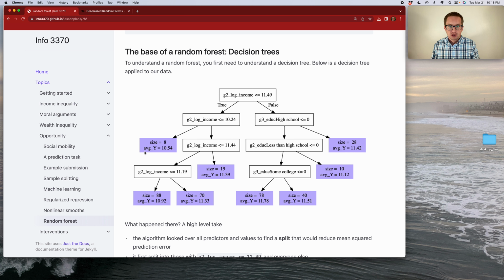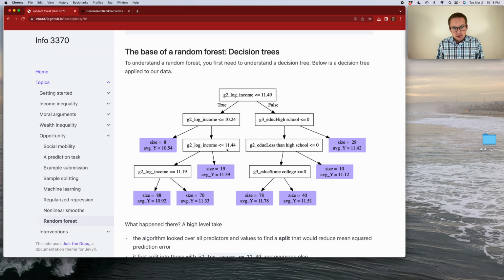We call this purple node a terminal node. So if a person comes down this tree and they go, yep, my parents' log income is less than that value, yep, it's also less than that value, then the tree would predict for them that their own income as an adult would be on average 10.54. Now, meanwhile, if it was false, then we would go down here.